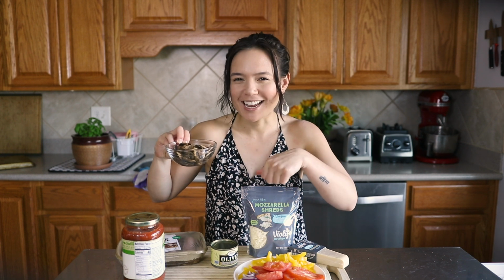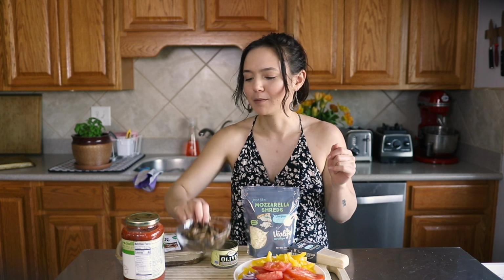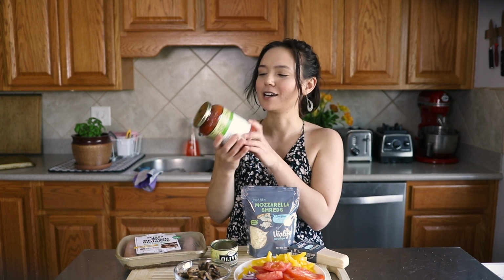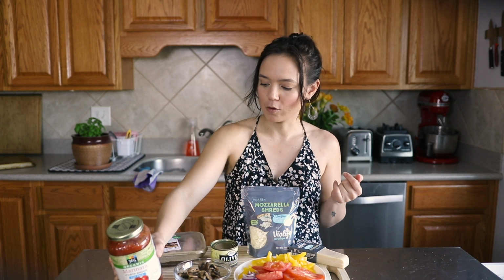I'm very particular about how my veggies are cut and how they're cooked and the texture. And there's a specific way I want each vegetable to be depending on the dish. I'm really weird about that. So I really like to cook my mushrooms first. I'm not patient enough to make homemade spaghetti sauce from scratch, so I just got some fat-free marinara from Whole Foods.